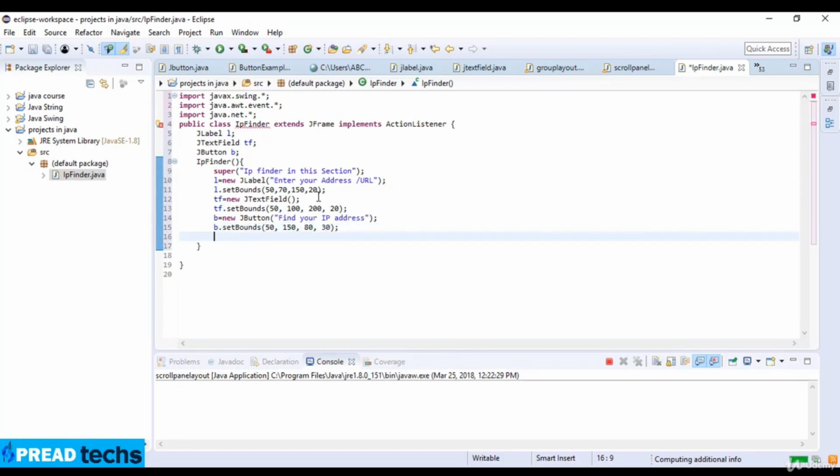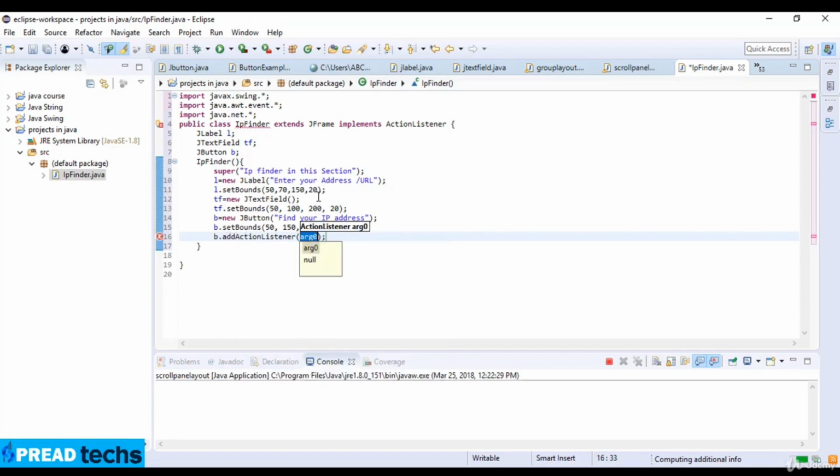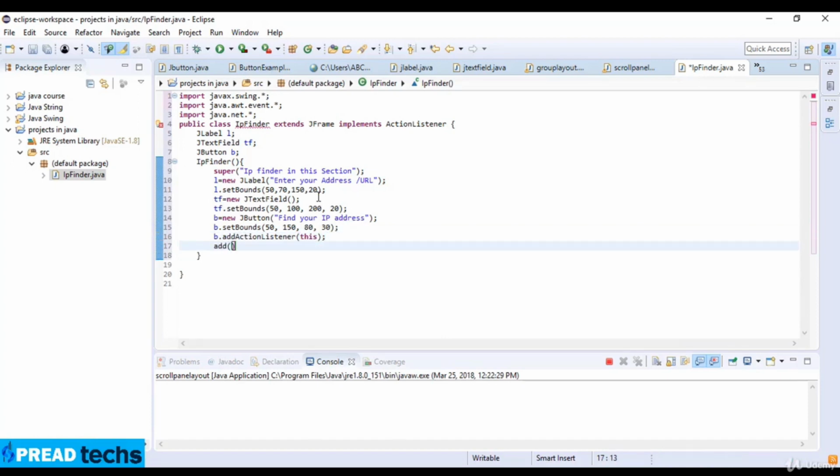Now B.addActionListener, and the action listener here is this keyword. Now I add the L object, then I add the TF object, and then add the button B.